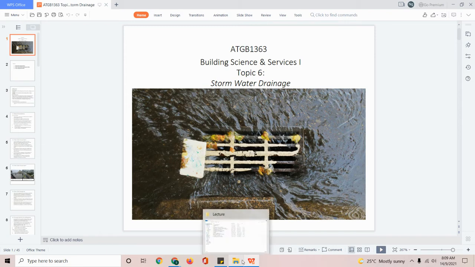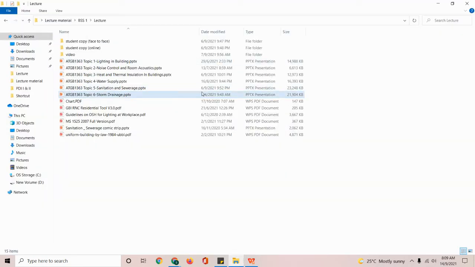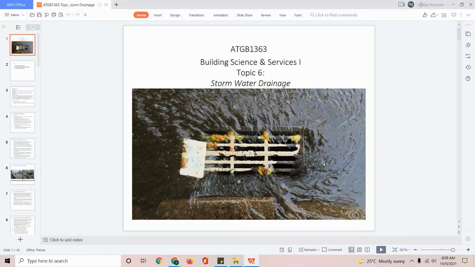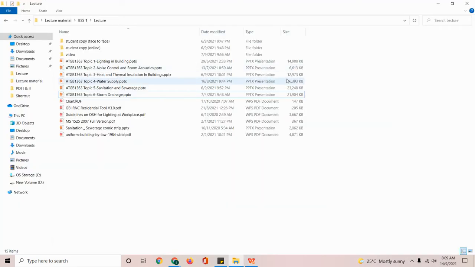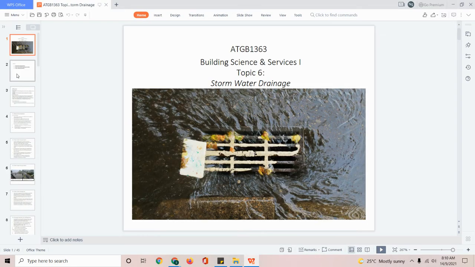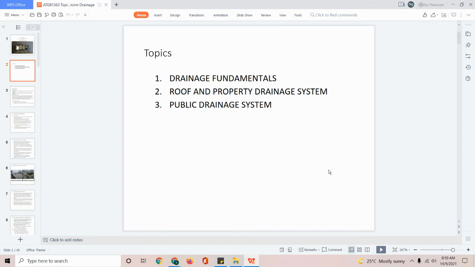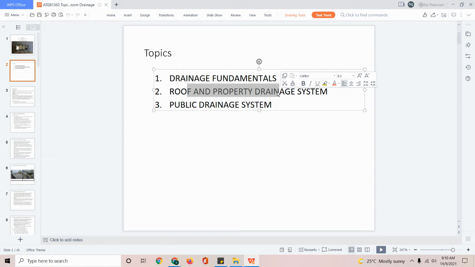There's actually internal and external. So when it comes to external, it is a picture of what you see here, which is outside your house. And then when it comes to internal, it's actually connected lah, or it's actually your sanitary appliances. So that's actually also removal of water in the house. So there's just a few items, which is only learning a bit of what is the fundamental, and then the different drainage systems, and then what is the public.